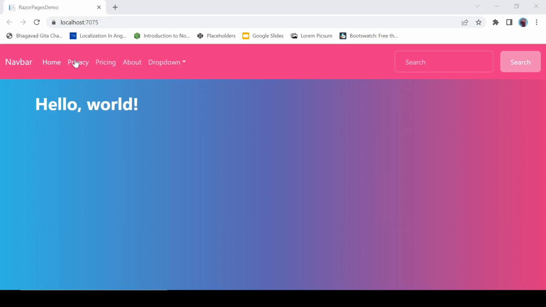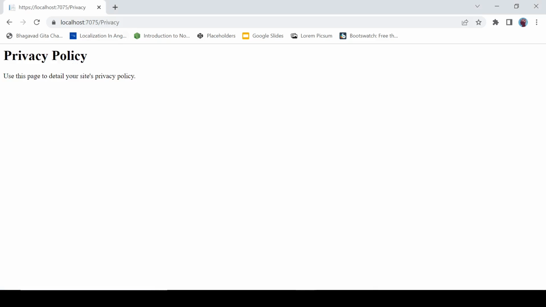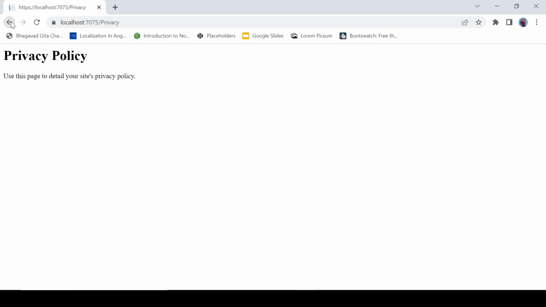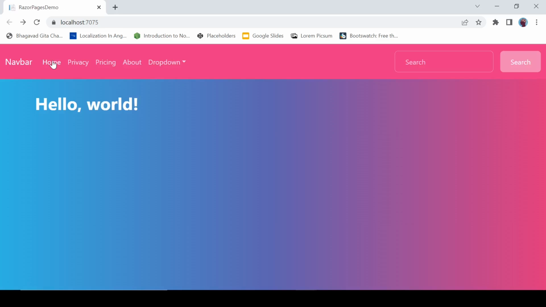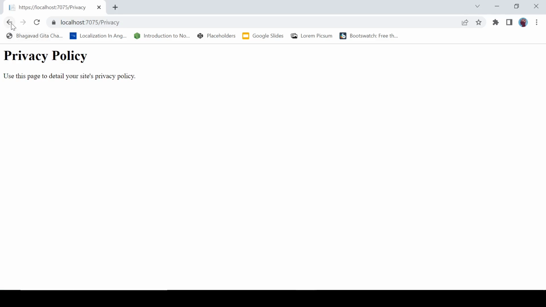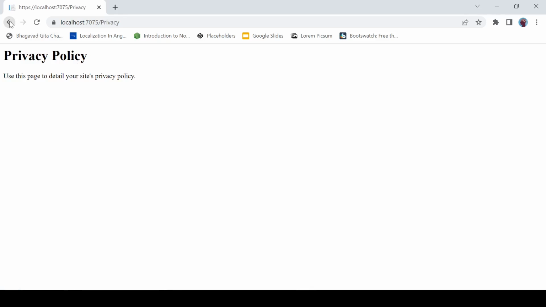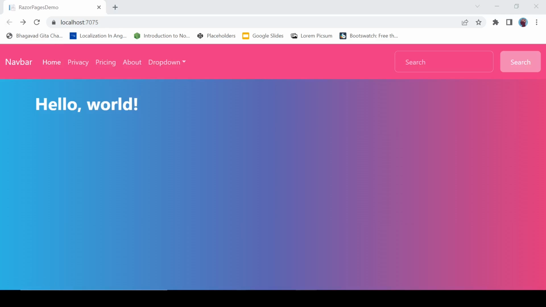So if I click here on this privacy page, we are not seeing anything. Here we are seeing something. We have applied this design only in this index page. So what I have to do so that this design will be applied everywhere automatically? We have two ways.